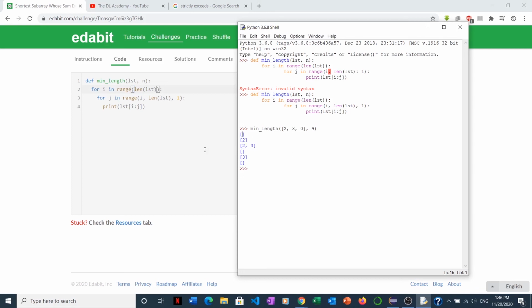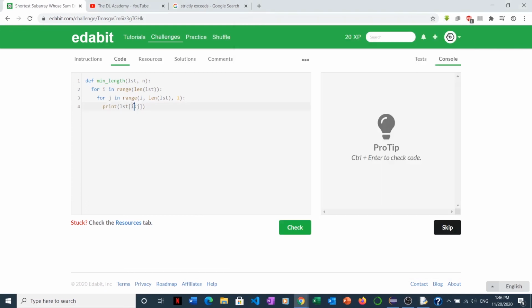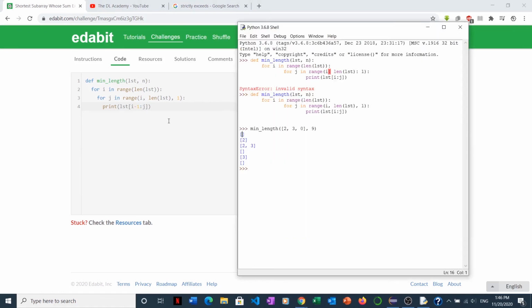It's shifted by 1. I don't understand why. It starts at 0 and it ends maybe like this. I'm not sure.